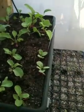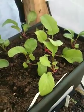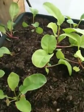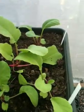Alright, today is Saturday, March 7th. We'll do a little update here. Starting over here with the radishes in the smaller wicking bed. The radishes are looking really good — I mean really, really good. These have been in here — I think this is their fourth week since being transplanted into the wicking bed.